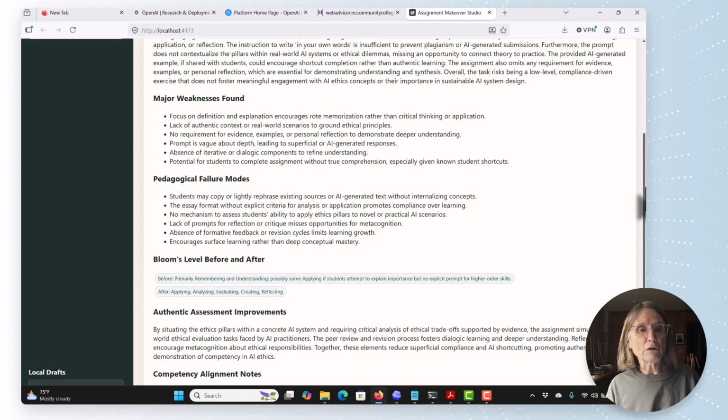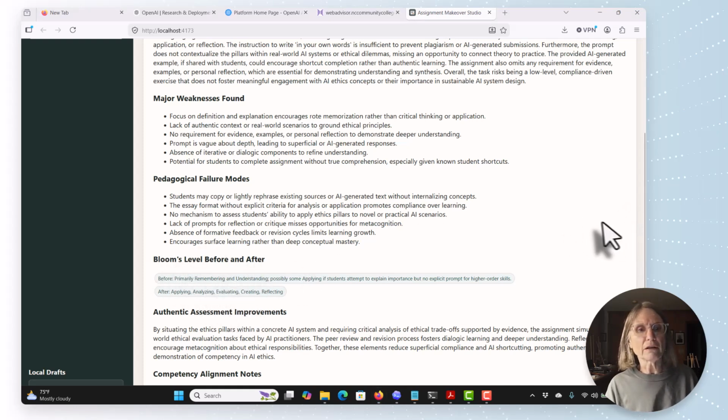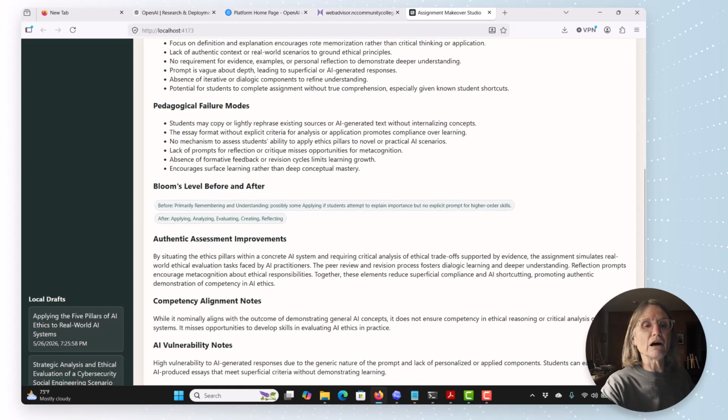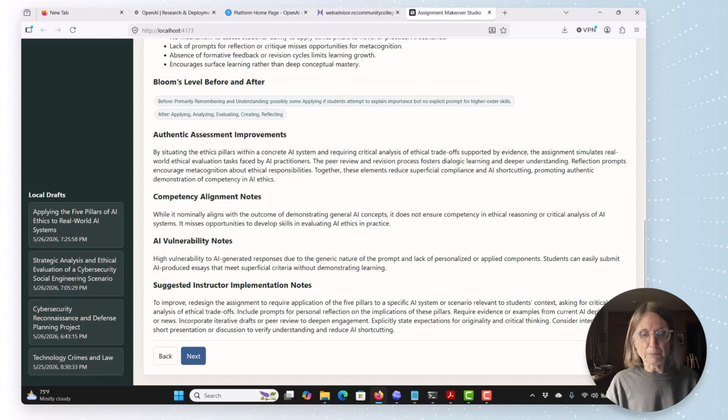It points out some problems with the pedagogy. It identifies where the assignment is on Bloom's learning level, gives an indication of where it can be after further makeover, and gives me some alignment notes as well.